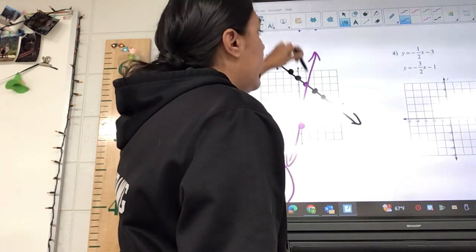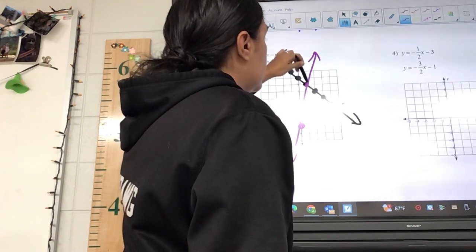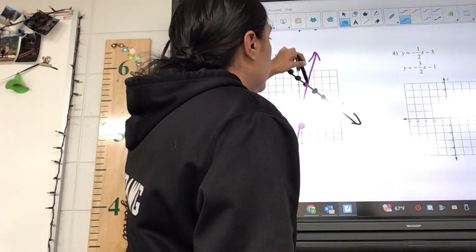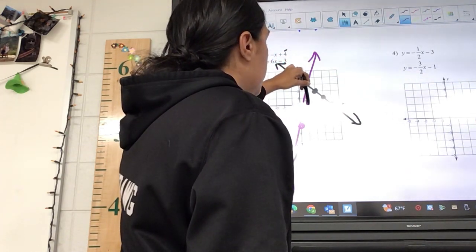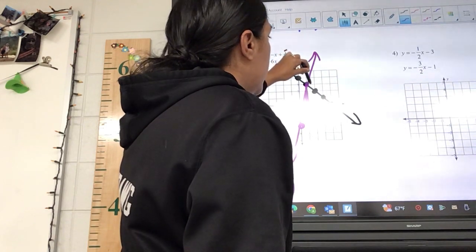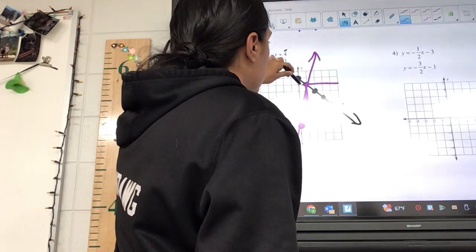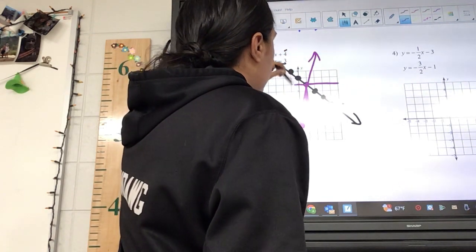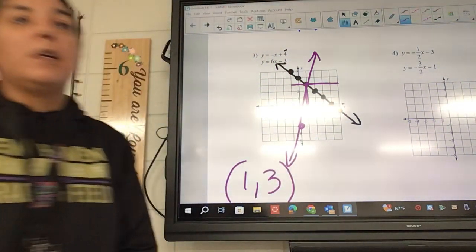So we always look at our up, down first. Okay, and you can see that if we go up, you don't hit any numbers. But if you go down, you're going to run into the 1. Okay, and then we either check right or left, and you see that it touches that 3. Okay, it runs right through it. So it's going to be 1, 3.